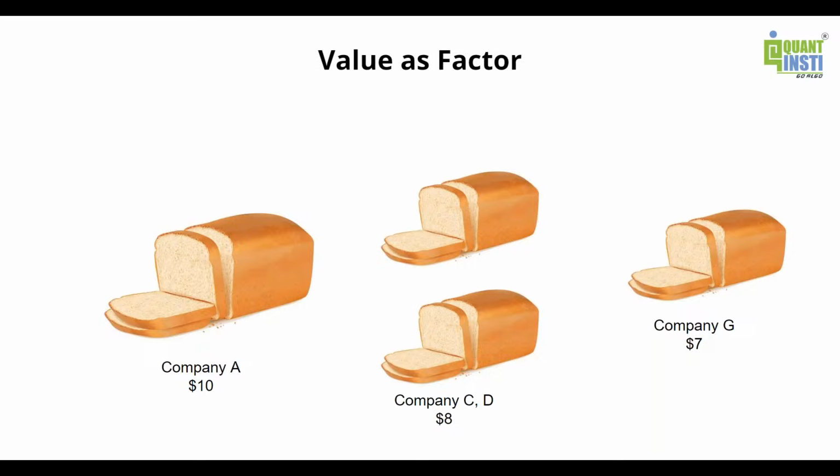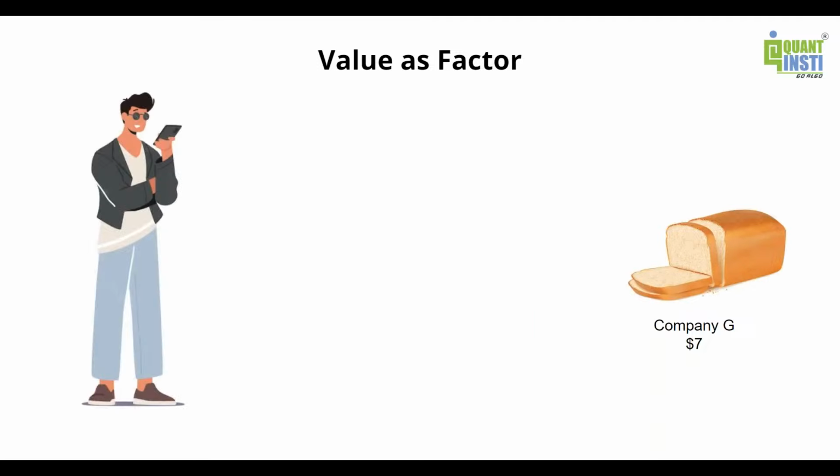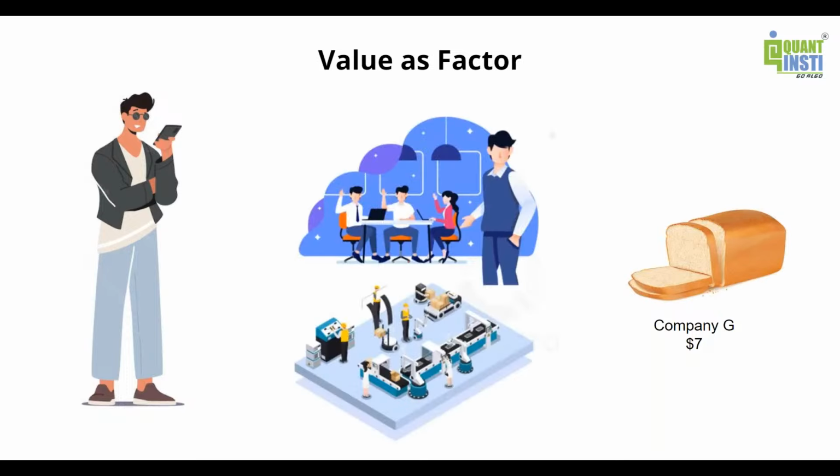So you research and find out that it is a new company which has used technology to streamline its operations and produce bread at a lower price. You think that is great, they are passing on the benefit to the consumer. Further, you see that it has been given a favorable rating from the health department. So the bread is of the same quality as others and at a lower price. It is good value for money, right? So this is how you look for a value for money product.